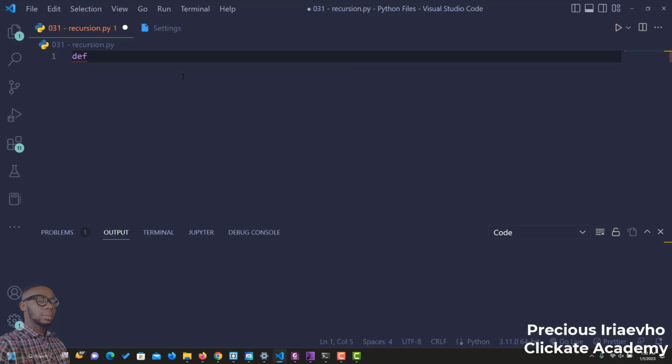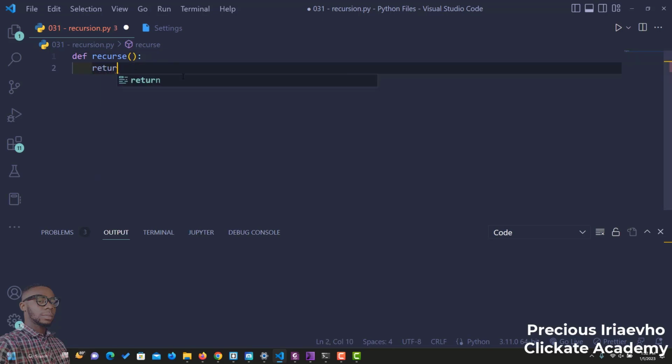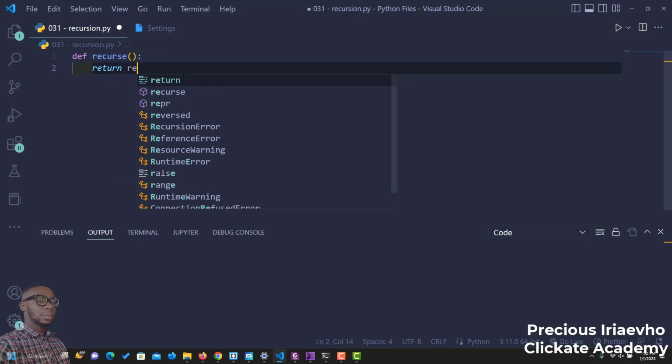So if I create a function called recurse, and we make this function call itself, so we can say return recurse.